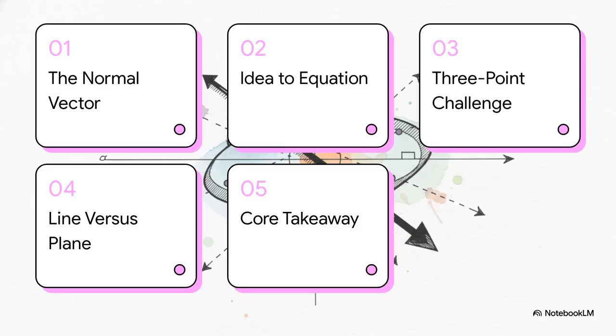Okay, so here's our game plan. First, we'll uncover the secret ingredient that makes this whole thing work. Then, we'll turn that idea into a usable formula. After that, we'll take on a classic problem where you only have 3 points. Then, we'll analyze the relationship between a line and a plane. And finally, we'll wrap up with the one core takeaway you absolutely need to remember.